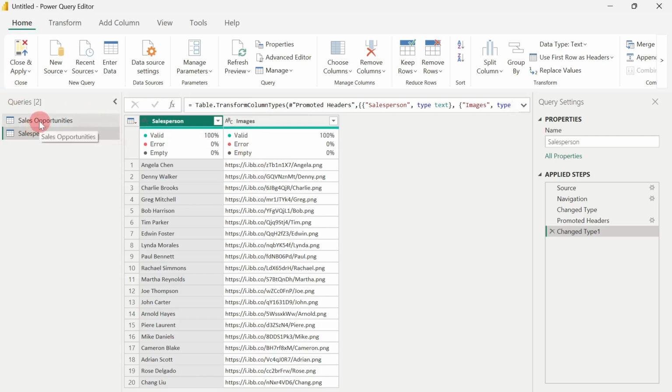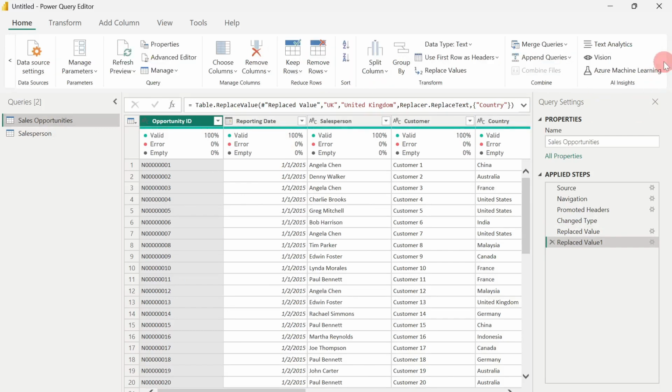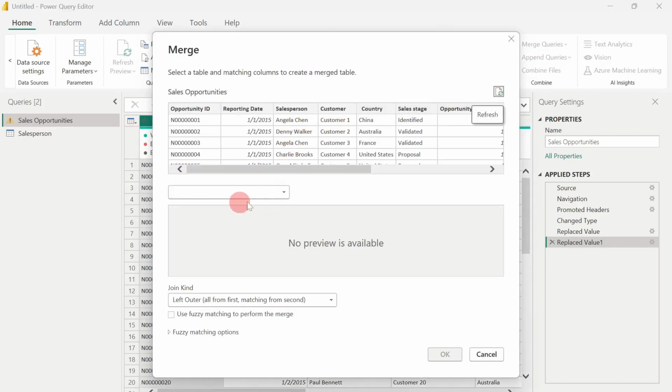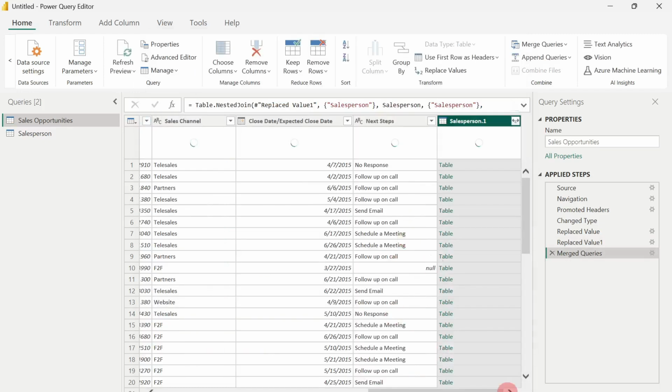So I'm going to go back to sales opportunities and click on, let me expand this part. So we have merge queries. So we are merging queries as normal. We want it to be attached to this, not as new. So I'll select the next table, which is salesperson in this case. So the common column in this case is the salesperson column. So select that. Left outer join. You can see all from the first table, then matching from the second. So we're getting all the rows from the first table, then the corresponding, the matching ones from the second one. So click OK. We have this here.